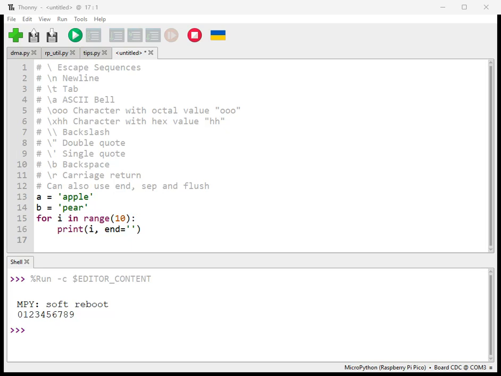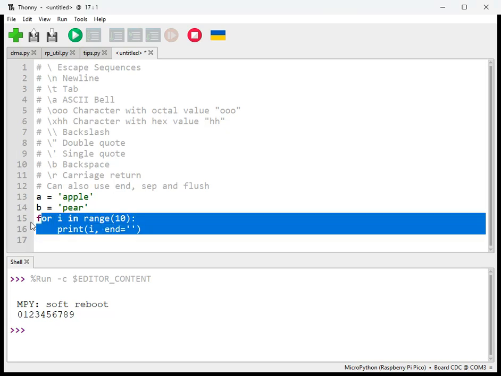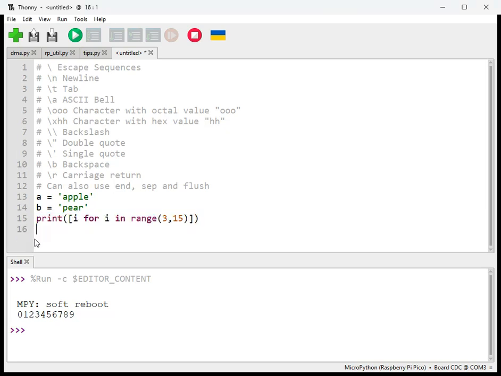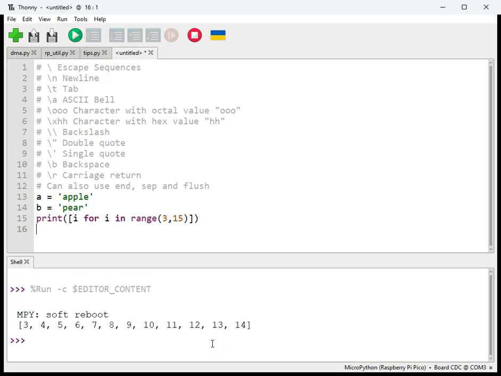You can do something different, as in, right, what will that do? That is printing the set of 3, 4, 5, 6, 7, 8, 9, 10. But I haven't done anything with the end. It's just that that is actually printing the set.